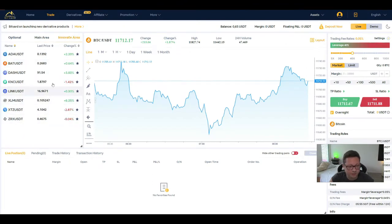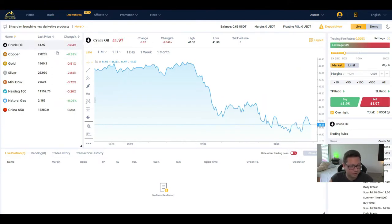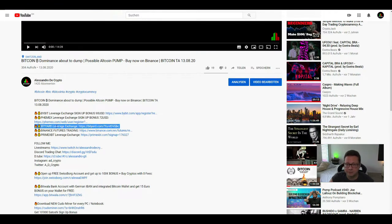There is a big update on Bityard — next to the usual cryptos you can trade here, even Chainlink, right now you can also trade derivatives. You can go long or short on oil, for example. You just need Tether, no KYC, just your email — register, put some Tether in, and you can straight away start trading these products, even up to 200x leverage. So if you're interested, go and register at Bityard using the link in the video description.